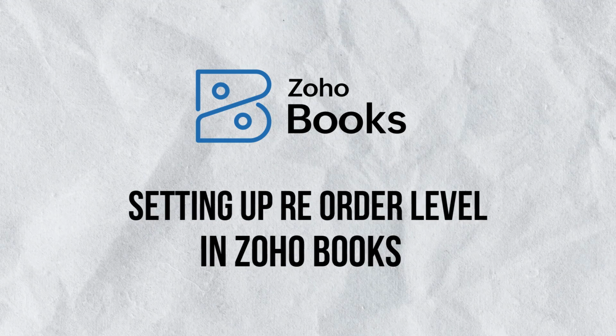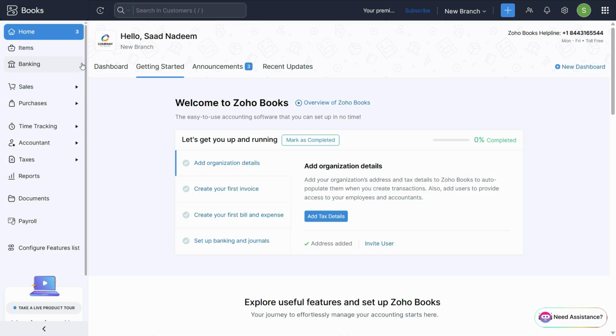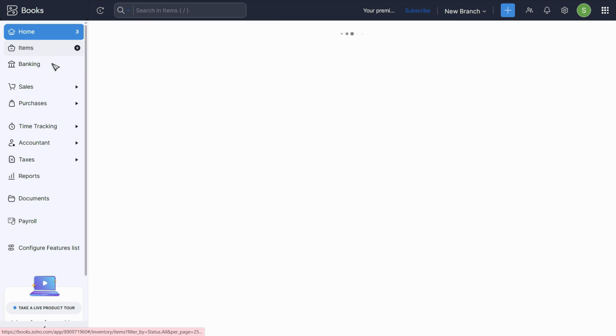In this video, we are going to see how we can set up the reorder level for all the items so that we make sure always that we are not short of stock. And if we fall below a certain quantity, it should automatically notify you or prepare a sample order waiting for us to execute. So if you want to set a reorder level for particular items, you can just go to the items tab here on the left hand corner.